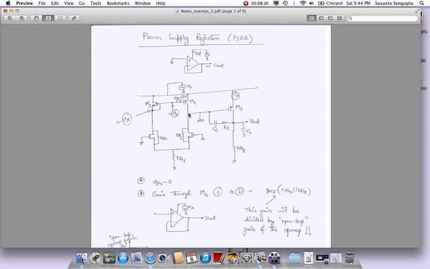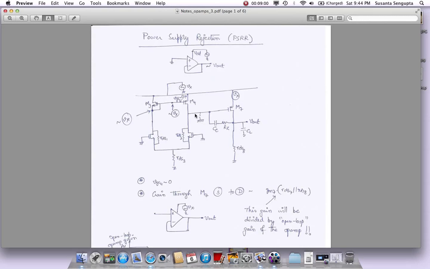Whatever it is, we can derive it, but that's not the goal. That's not my goal here in this analysis. We are trying to see how we can qualitatively find a simple answer. So there will be some DC. It's not AC ground. This AC ground I drew mainly for a little higher frequency, and I'll come and explain that. But DC wise, this is not going to be exactly AC ground, but it will have some value which is going to be smaller than Vx.